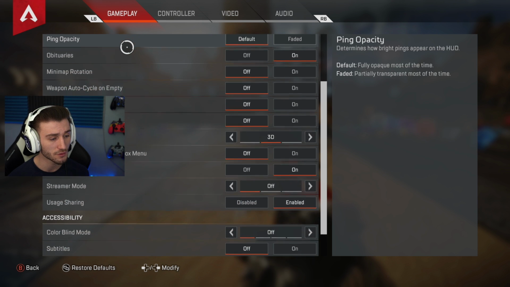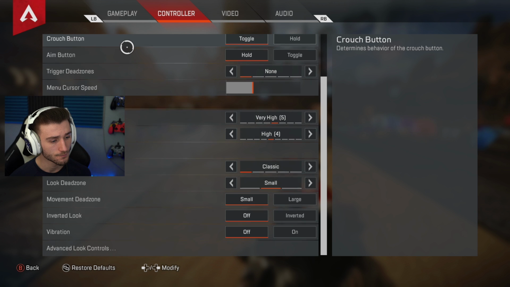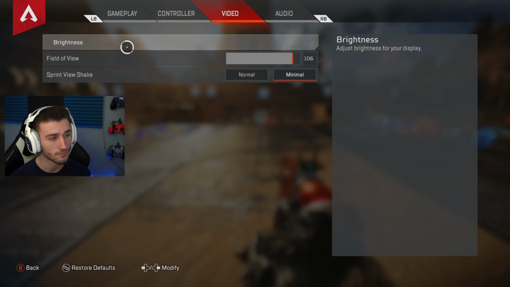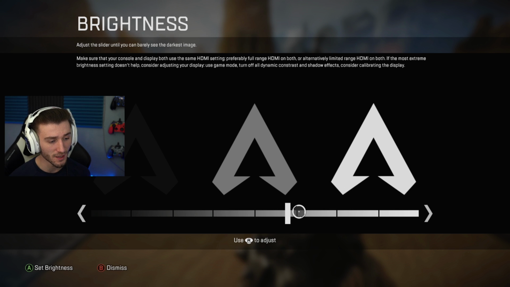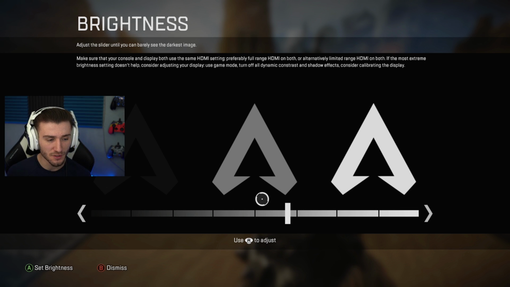Just going to slowly scroll down for you guys. Controller. Video. We just covered that, by the way. And I believe my brightness is a couple ticks ahead of the default. I think the tab is right here, default, right in the center. I have it about 2 to 3 ticks brighter. That way it helps when you're looking in caves, right? You don't want to see somebody completely dark in a cave. You won't be able to spot them. So turn that brightness up just a little bit.